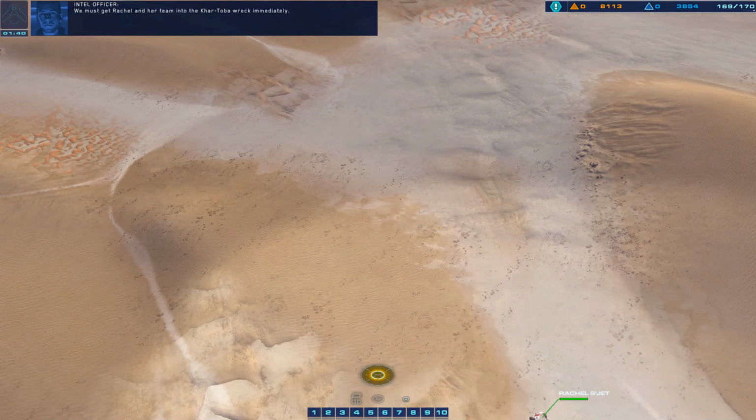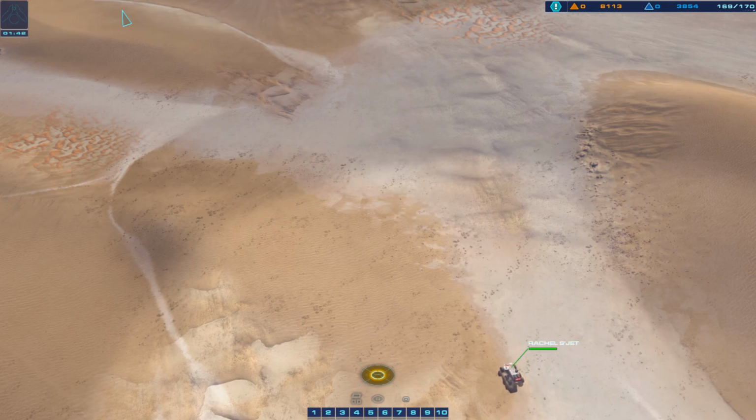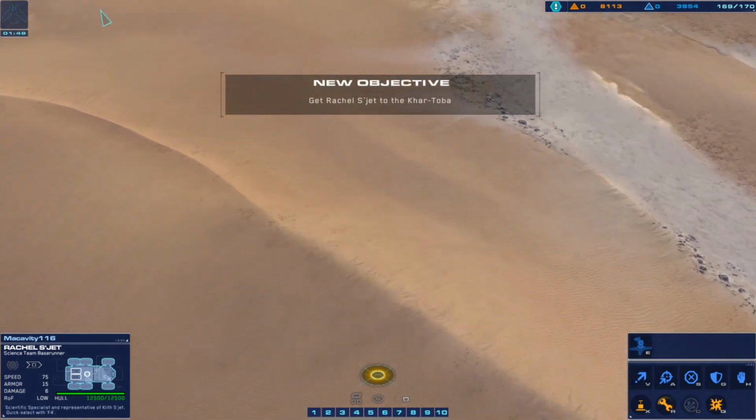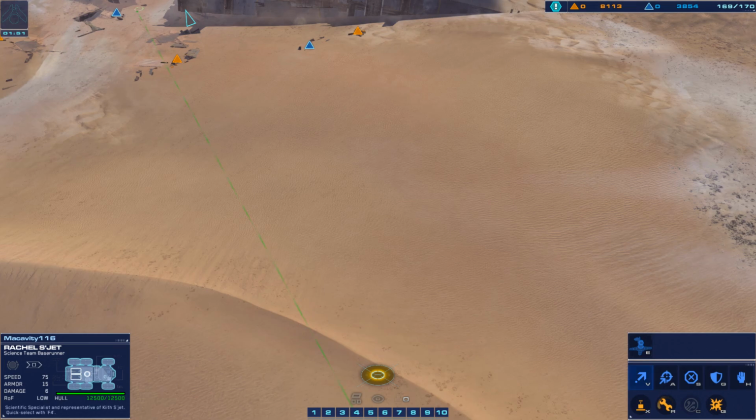Rachel and her team into the Khar-Toba wreck immediately. Time is of the essence. Expect Gaussian forces to arrive shortly. Just when we were getting comfortable.